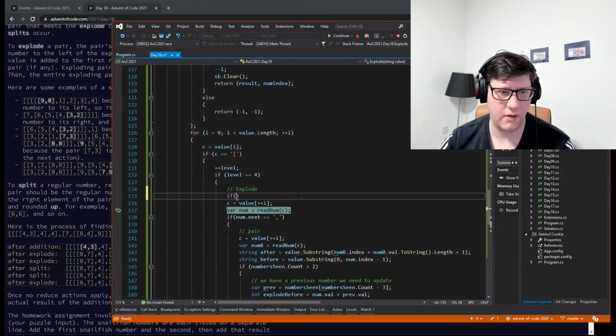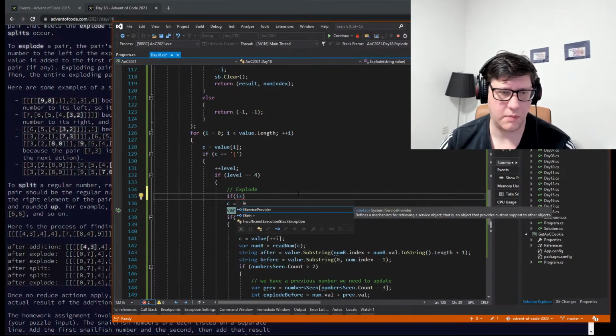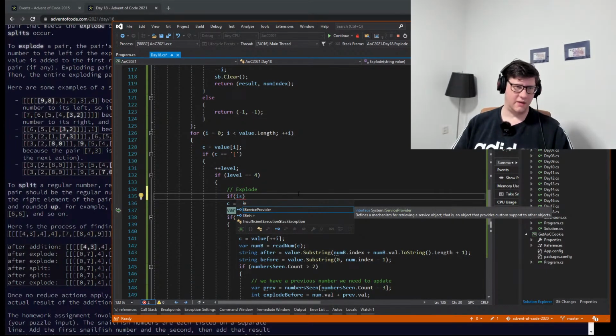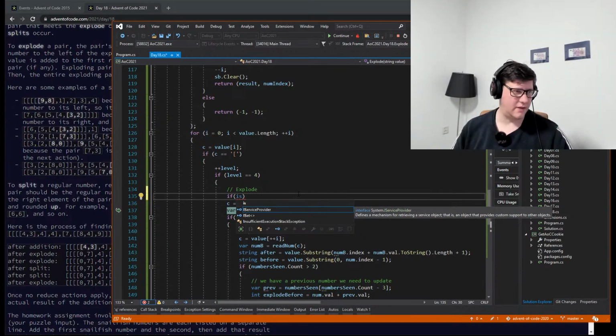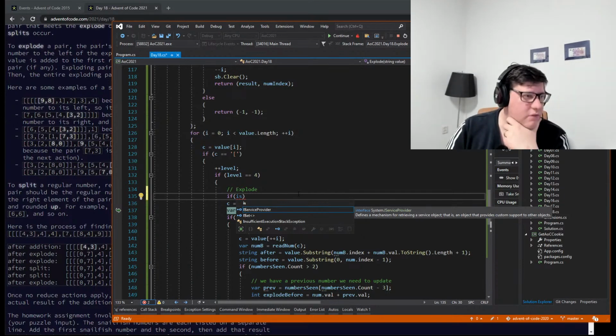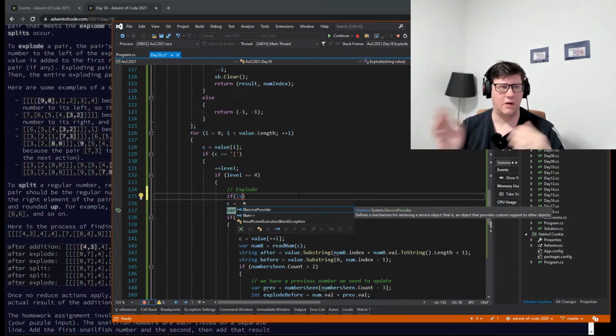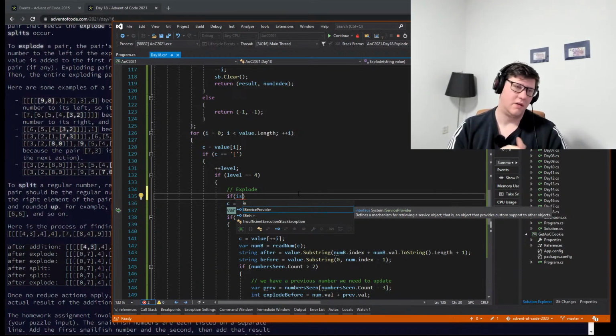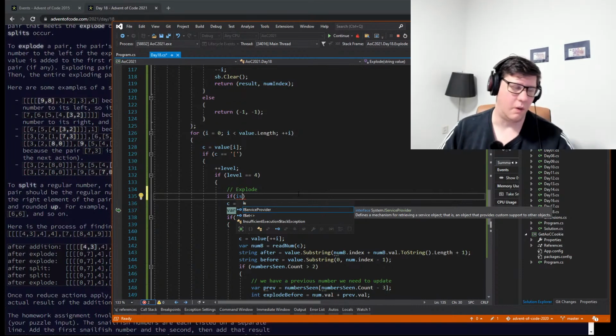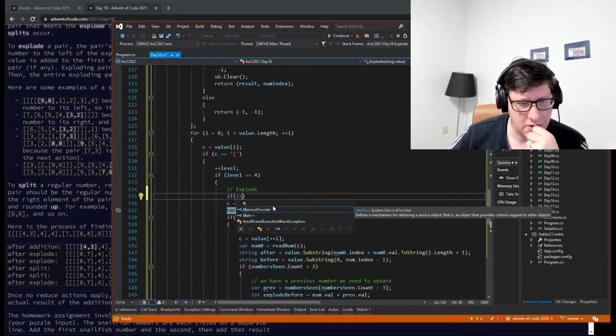So in this case, let's see, in this case we found a level 5 nesting. Looks like you've also gone with straight string manipulation. Yeah, I think it's easier because of all the nestings, like finding the one that's previous. I don't know. It seemed to me like the easiest way to deal with the before and after stuff, but yeah.